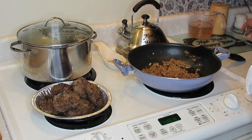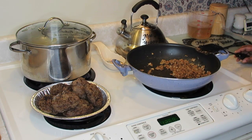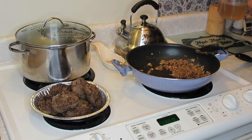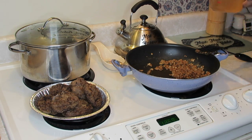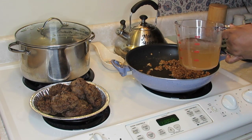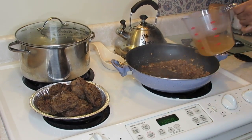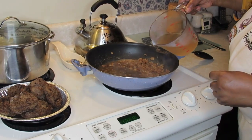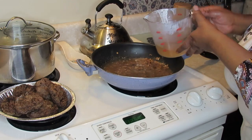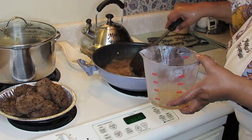I think this is about to be brown. I think this is brown enough. If not, that ground beef is going to brown it all up. So I'm going to stir it up because that stuff settles at the bottom. And I'm going to go ahead and pour this water off over in there. Then I'm going to get Tuck to give me another thing of water real quick.